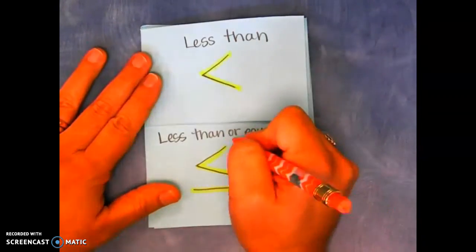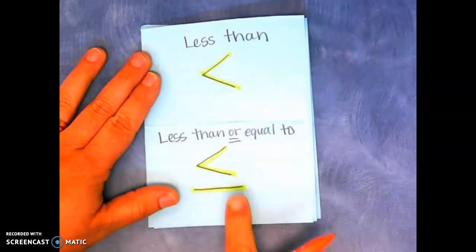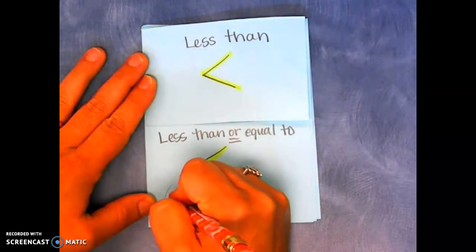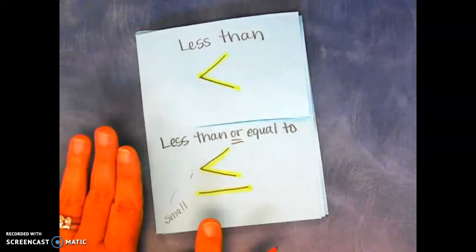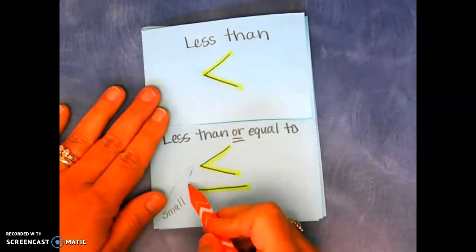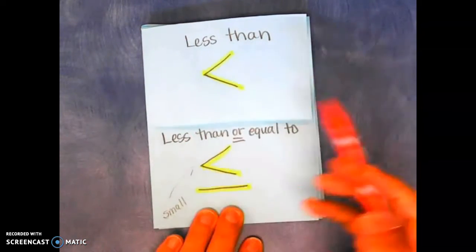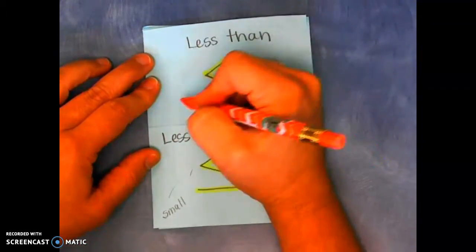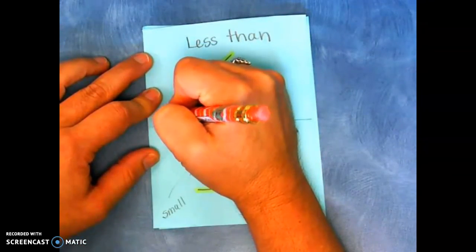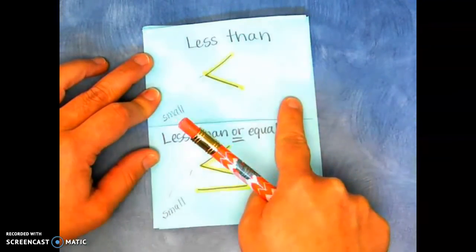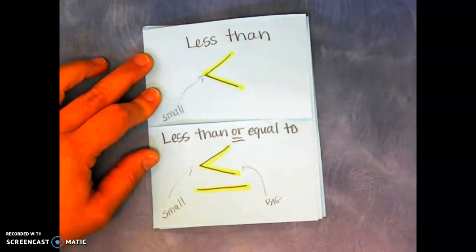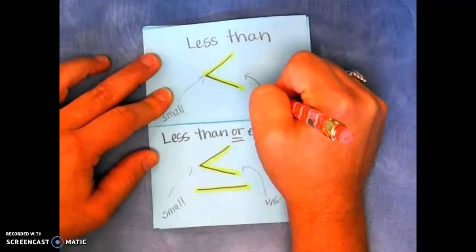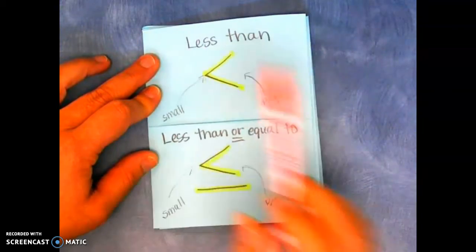Okay, so the only thing we really want to make sure we're stressing here is that word or, because it does include this. If you get confused, I just draw this very, very lightly. If these are less thans, when you read the symbol from your left side to your right side, you're going to see the small side first, and that's why we know it's a less than, and this real big side is going to be on the back. Okay, and that's the same for this one up here. I know this is a less than because when I read it from left to right, we always read from left to right, just like we read a story, or when we take our notes, we write from left to right. Okay, and so this would have the big side. And again, this is less than because the first thing I see is that small point.